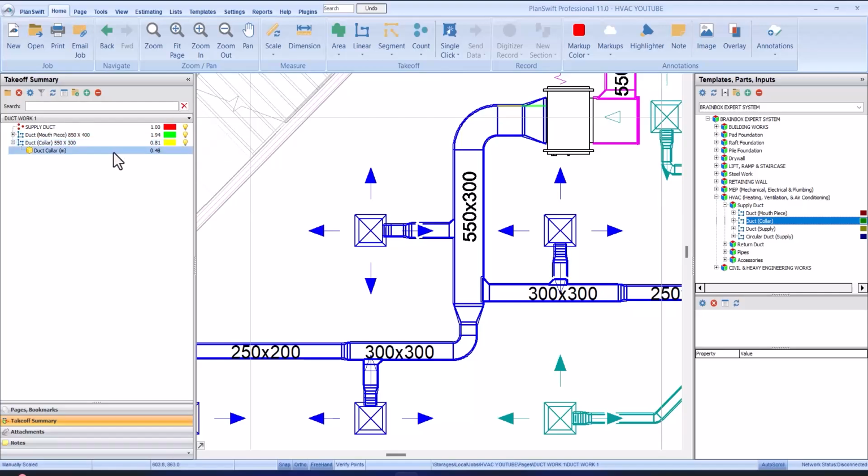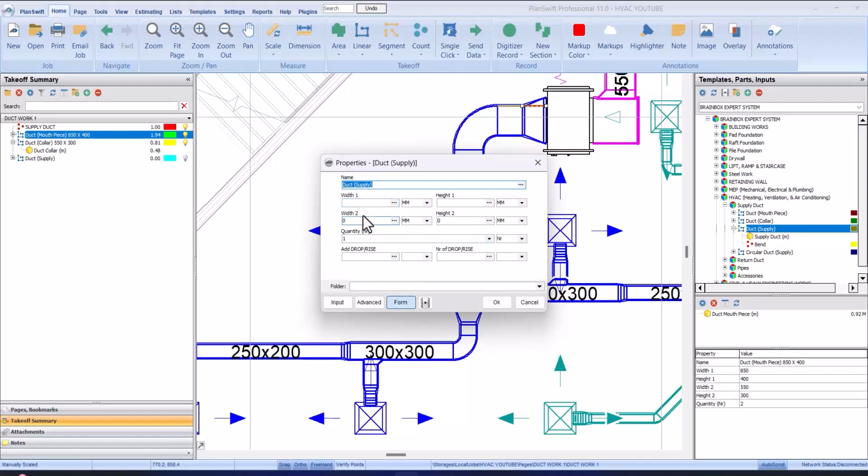So we have the quantity in square meters and the quantity in meters. The next is the supply, and we have the bend. We'll measure that in numbers. So under the bend, click. You can see the same is applicable to color, but we have a slight difference. We have add rise/drop, then number of drop/rise. If you have a drop or rise in your ductwork, you can add it, whether in 2 places or in 3 places, so you add that to your measurement.